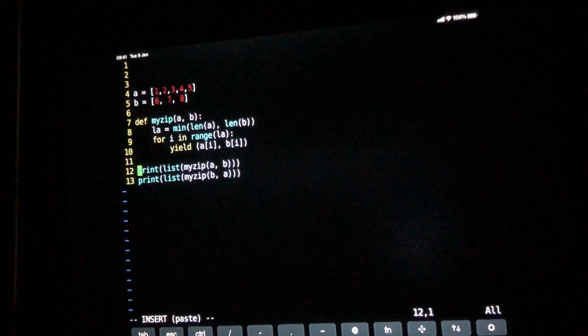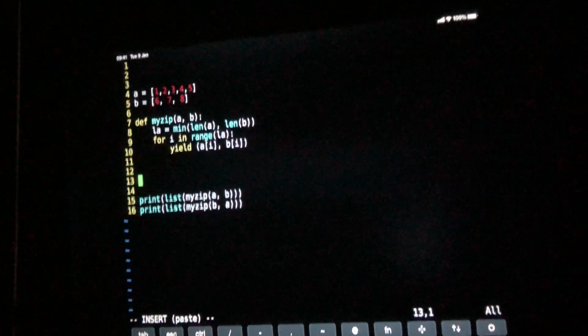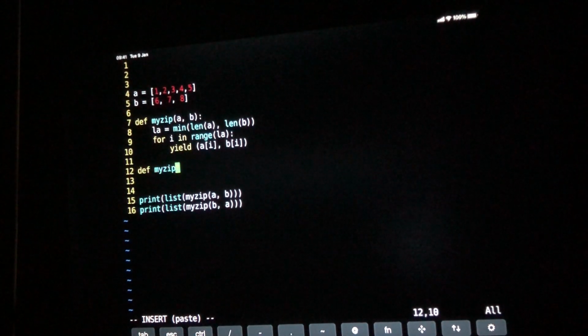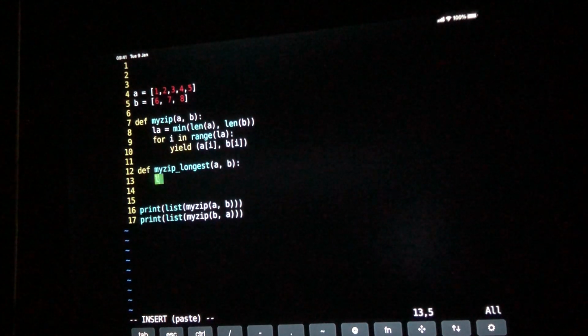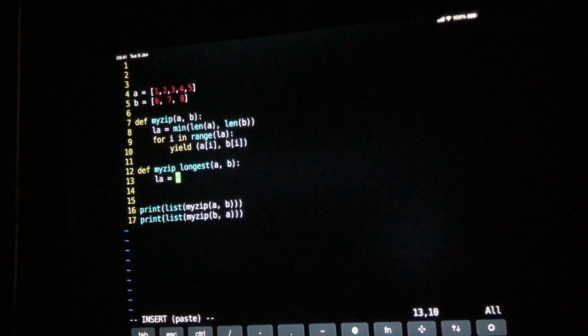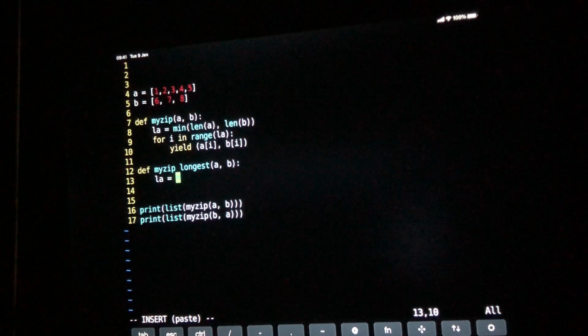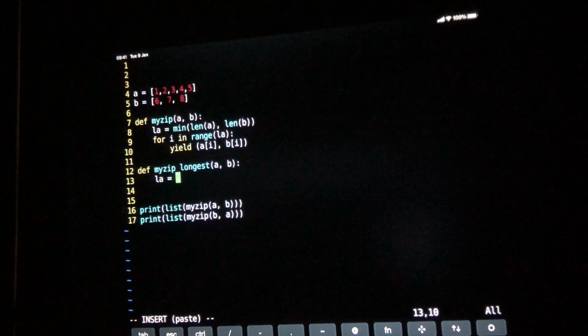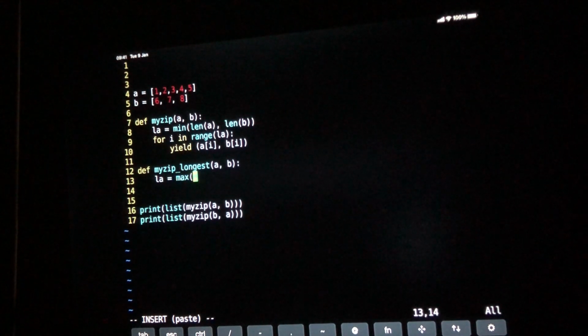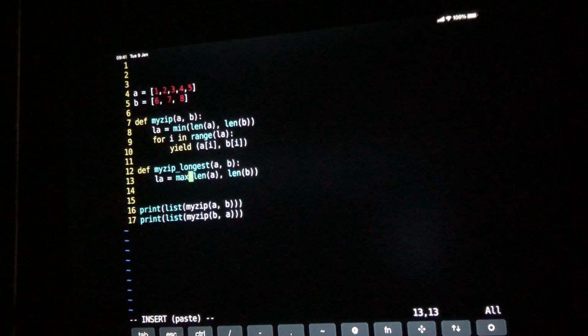Now the second function, which is my zip longest. So you tell me what to do. Define my zip longest A B. Instead of minimal, we use max, getting the length of A and length of B, now the biggest.